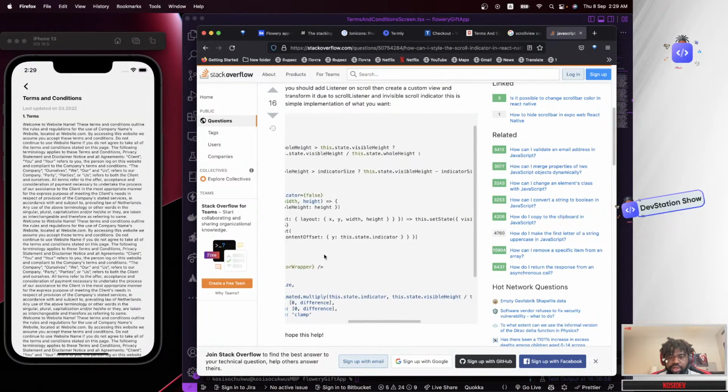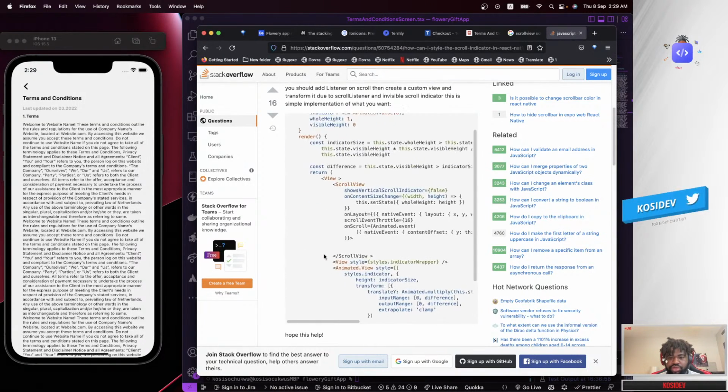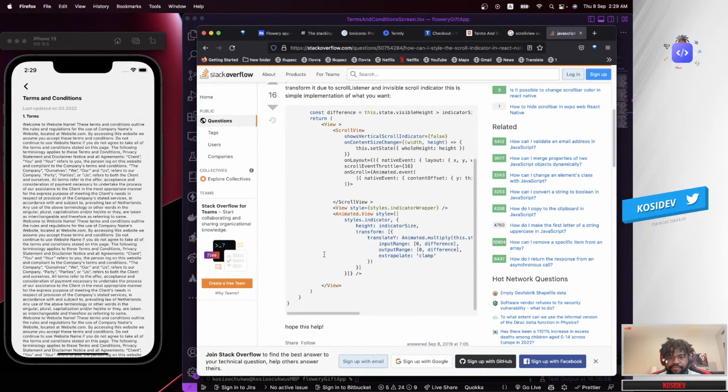Okay, we got something here. So we could actually use our own view on it, animated view, to style the scroll.